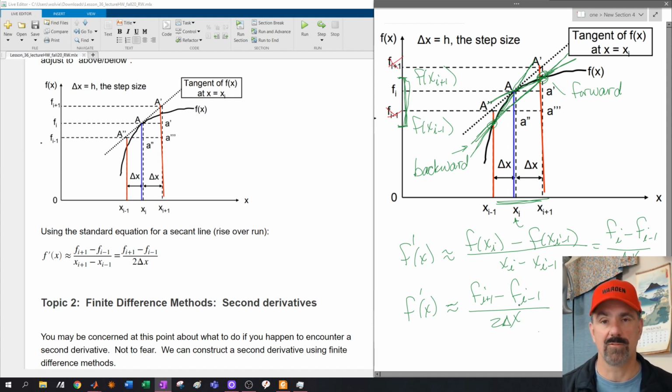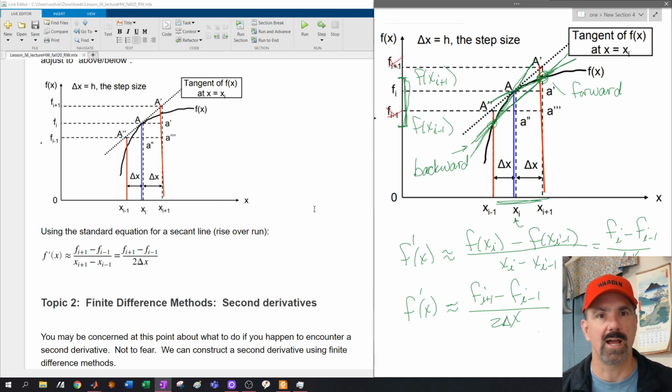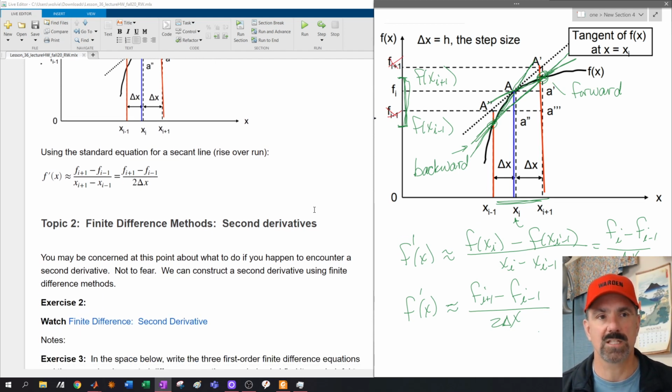That's the central difference. So this idea of different qualities of approximation for the different derivatives is absolutely critical to numerical analysis. And we'll talk about that some more when I show you how these things are actually developed. The pictures are nice and they're quite intuitive and they refer back to the material that you learned when you were in calculus. However, when we build not only these approximations but more advanced approximations, this is not how we do it.